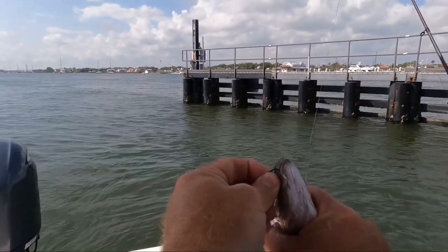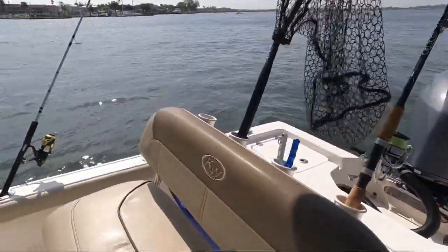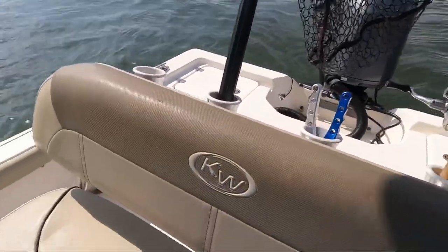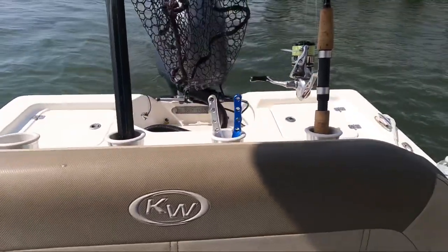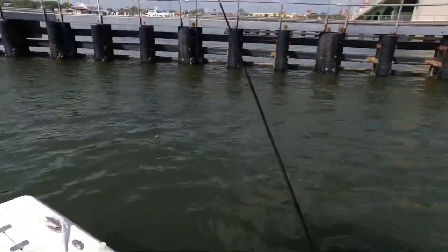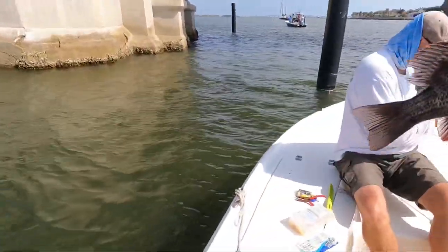Anything 10 and over you want to keep, right? Let's just take a look at him. He's a little thick guy. Let's see what he's got here. Show us what you are, dude. He's almost 11. He's 11, I'll take him. Yeah, he's right at 11.